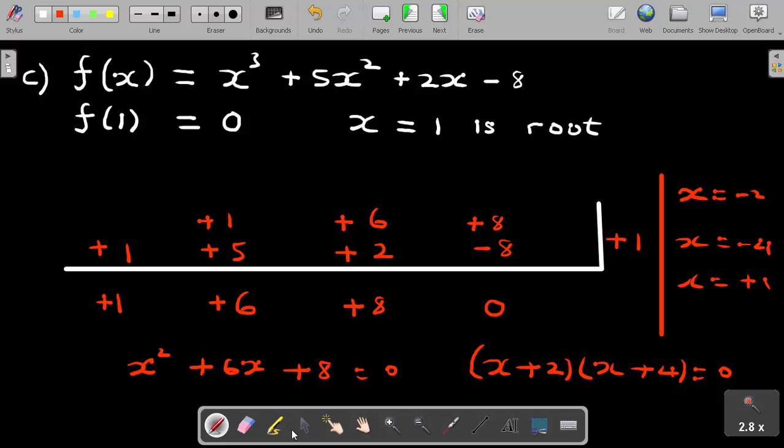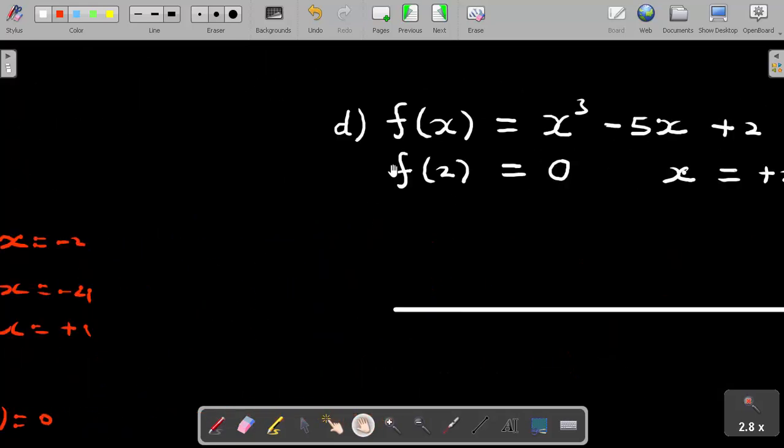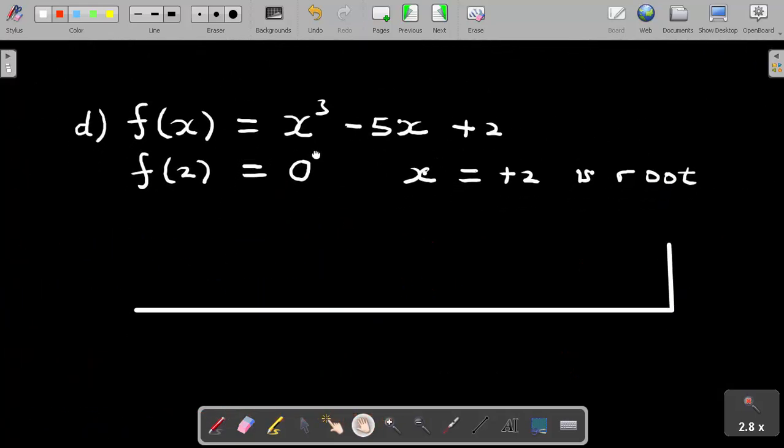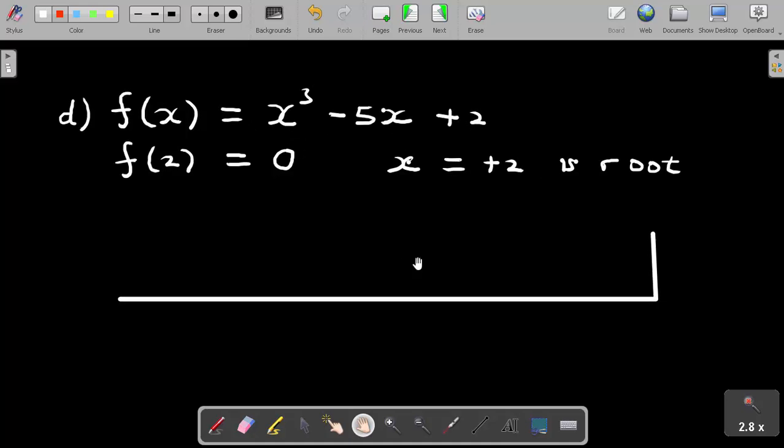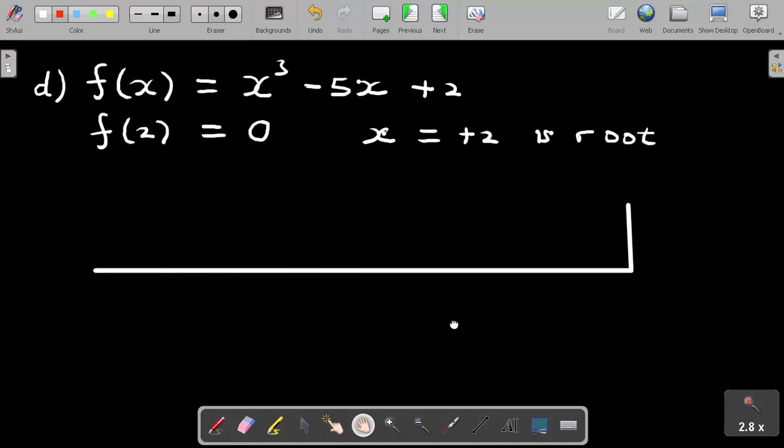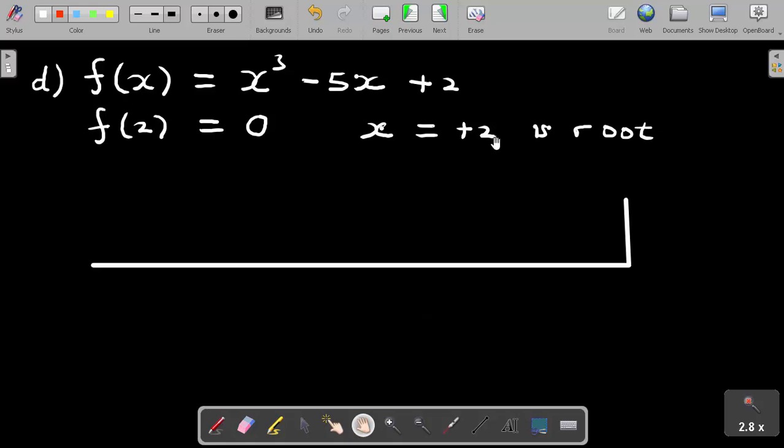And then our last example here, lastly, says that I am solving this one here. If you check here now, what do we have? The root is positive 2. I'm going to put positive 2 here, because this is positive 2. So what are the coefficients here?